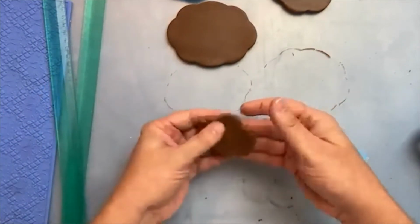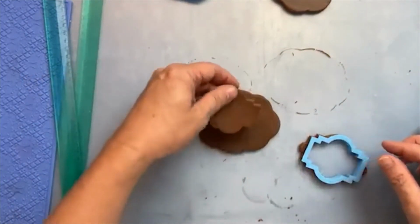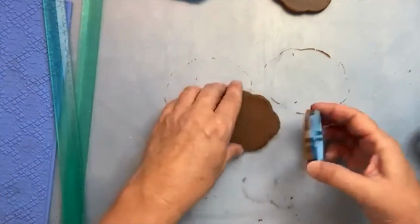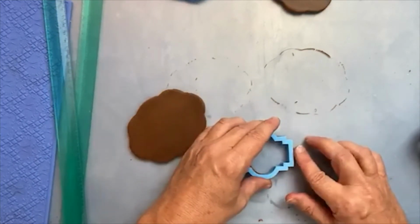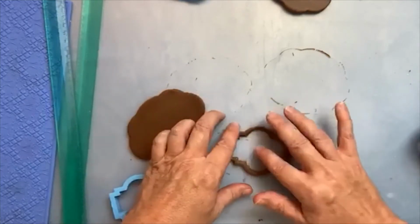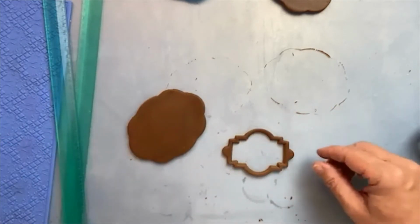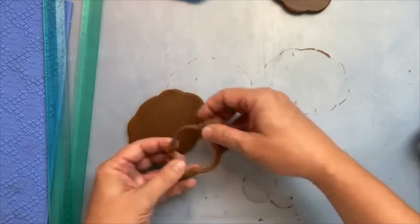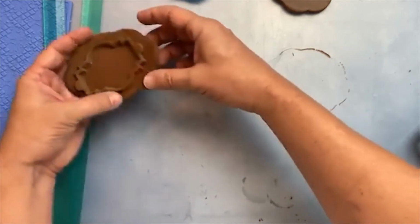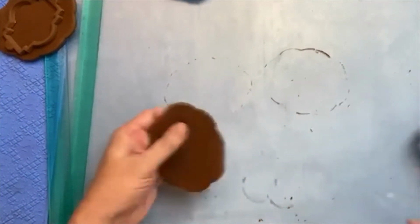Now you could save this later for a different ornate piece, to do something different on top of the box if you would like. But then what it leaves you is this piece, and then you just pop off the cutter. And so there we have our piece, which will create our frame on top. So what I'm going to do is set those aside.